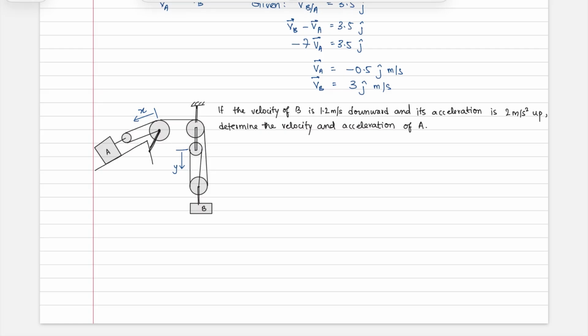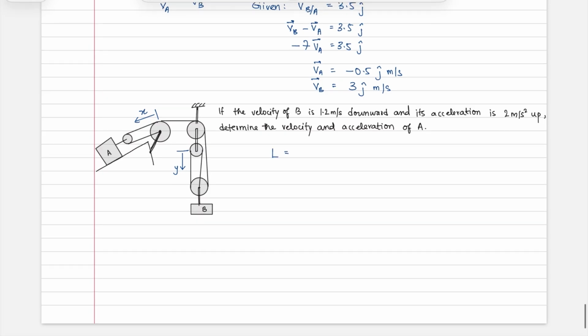Okay, so the length of the string L is equal to, all you're doing is tracing it. So you have x, x, some constant, so 2x plus, this here is a constant, right? These two are not going to move with respect to each other. This is a constant, constant, constant. And now from here you have this distance, and this distance, so that's 3y. And this pulley could move up or down. So that's why this y changes.